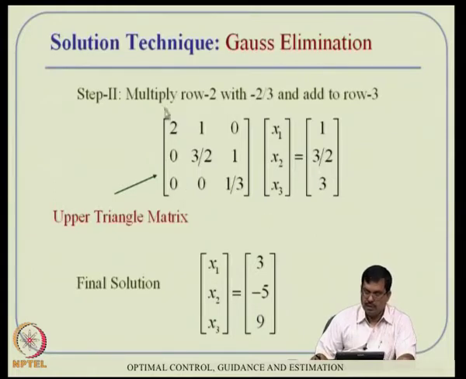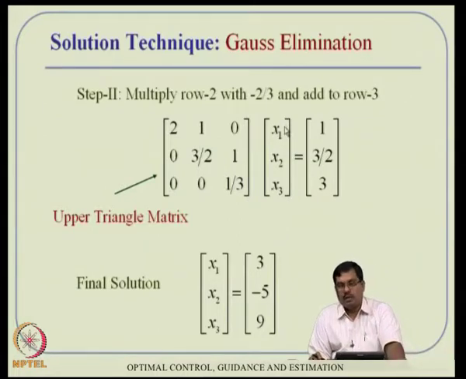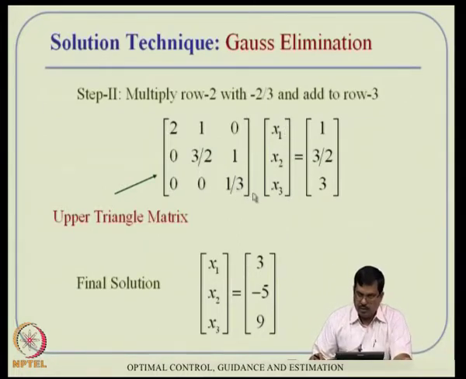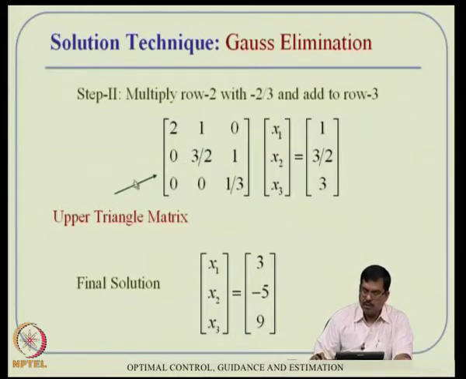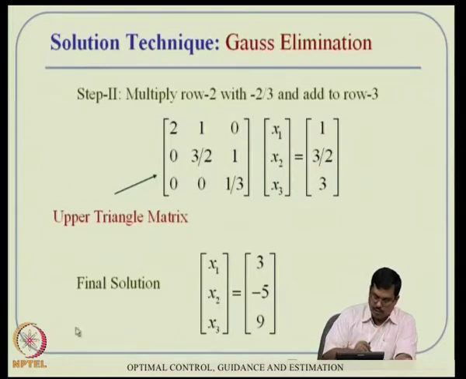Now, this is an upper triangular matrix. So I start looking at the equations from down to top. Then it turns out that minus 1/3 of x3 is equal to 3, and hence x3 is 9. Once I get the x3 value, I put that in the other equations, because they are functions of x3. This particular thing has given me x3 equal to 9.